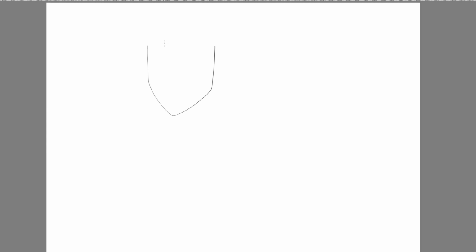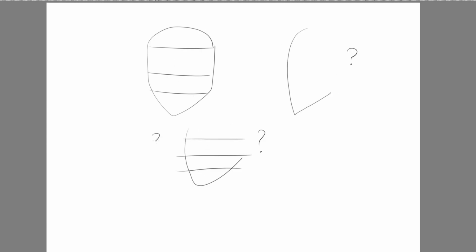To simplify the head, you gotta learn to see it as a three-dimensional object. If you just memorize some guidelines to a flat surface, then you won't be able to rotate it and make it in different angles. What do we do to see it in 3D? Well, we're gonna simplify it the most. We're gonna see it as a box. What? A box? Yes, the head is like a box, and I'm gonna prove it to you now.